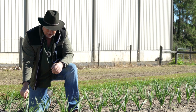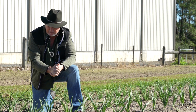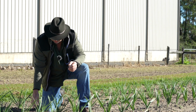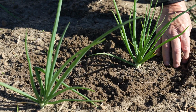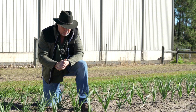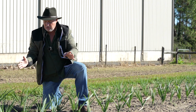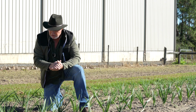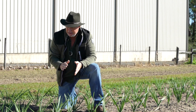Now, one thing that we find with these onions and elephant garlic and some of the other things this time of year is we really have to fight the weeds hard. So we have to come in here with the wheel hoe about once a week to keep these things clean and work in between these plants with our single tine cultivator. It's really important to stay on top of your weed control, because I'm gonna tell you what, it can get out of control on you on these onions in a heartbeat. So it's something that we go through there and weed pretty often. Try to keep them as clean as we can.